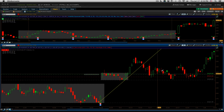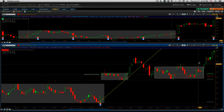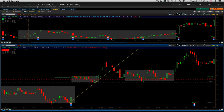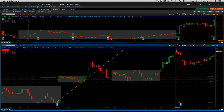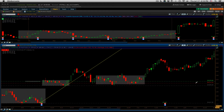You could say this is another small consolidation area in here. Therefore, we move the stop up. And now the stock's going, pulls back. Now we made a new high, and the stop trails. Now I won't be able to trail my stop any higher until this high, this 267, is exceeded. So we let it go.